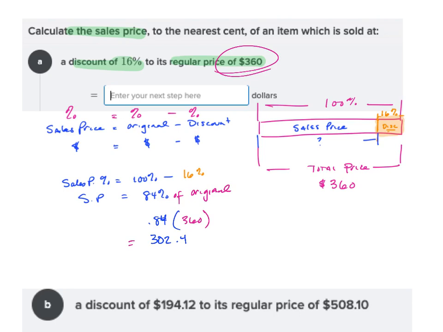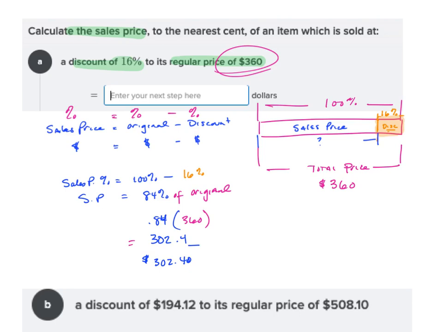You might give that answer on the task, but then you're going to notice it's going to ask you, because you need to have that hundredths, because we're talking about money, and so you need to be able to communicate to me that you understand this is going to be $302.40, not 4 cents. Because again, half the students that I ask, if I ask them is that 4 cents or 40 cents, about half the students at your age will tell me it's 4 cents. So you have to put that zero there to communicate you understand it.